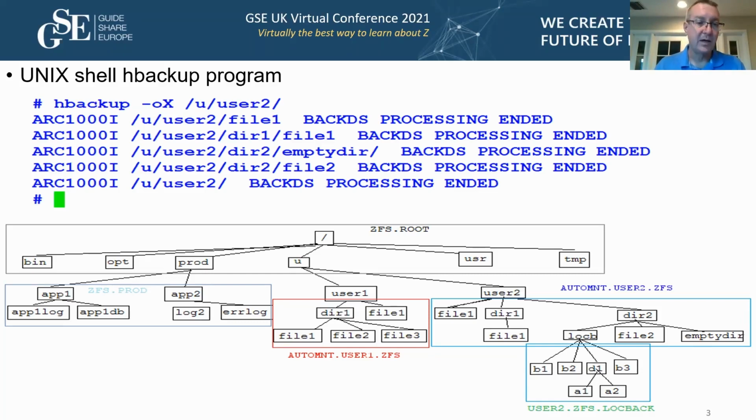So some ZFSs have more changes, maybe like this ZFS.prod production ZFS, and so they want to take daily backups of it, but the user directories, they only want to take weekly backups. So this would allow them to back up things as they wanted. Later I found out that a lot of existing TSM users just use the DSMC -I and of root, and so they say just look at the entire file system and back up anything that's changed. So you can do that too if you want.